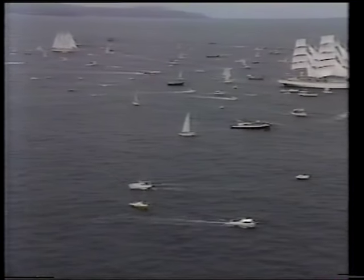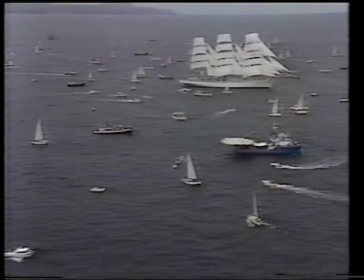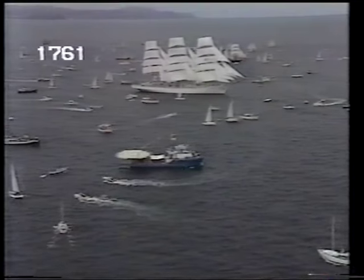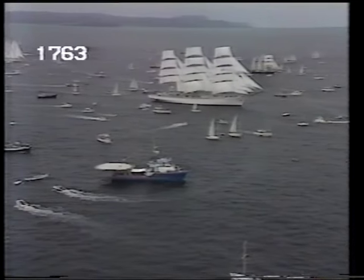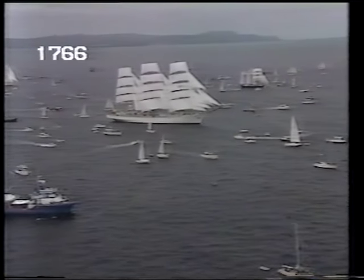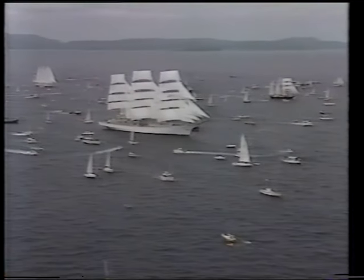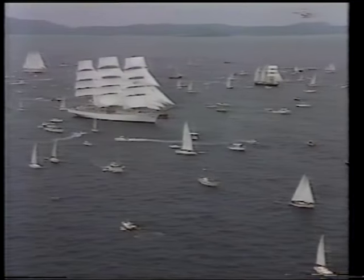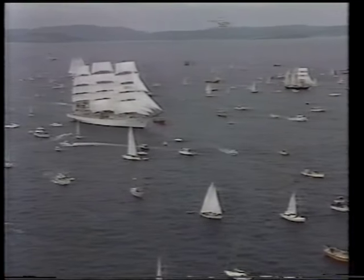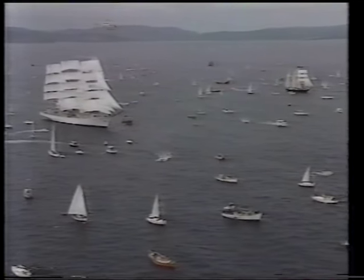We'd be, of course, keeping an eye now for Sovereign with her distinctive red hull, and it'll be an interesting comparison to see just how well she does in these conditions compared with, say, your favourite there, the Spirit of New Zealand. Obviously, Sovereign will power her way through. I don't really think that to compare two types of vessels is really fair, especially in these sort of conditions. And I don't really think it's the point of the exercise. The Class C vessels will just come trampling through pretty quickly, I think.